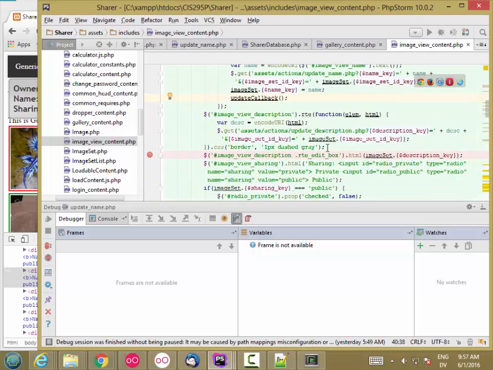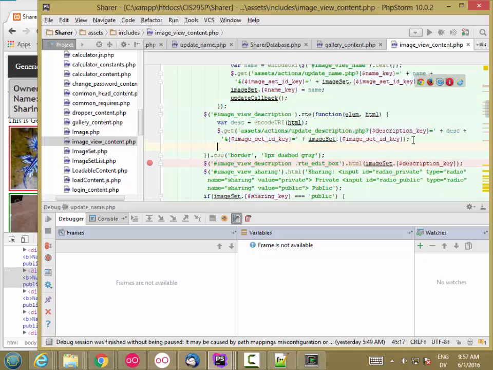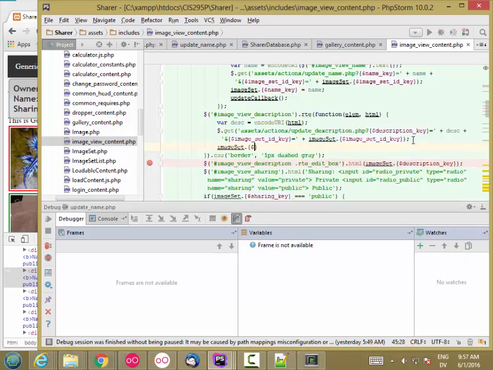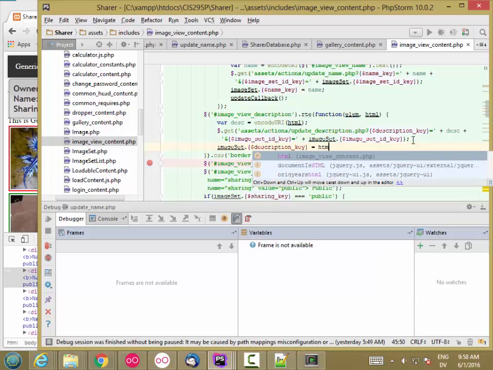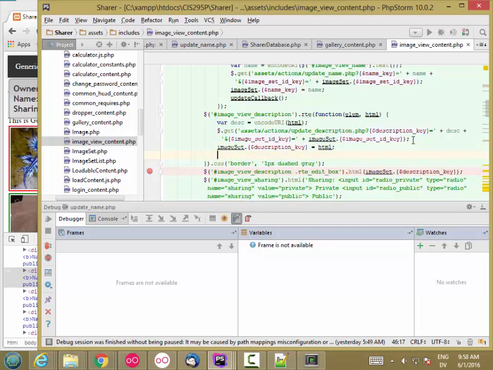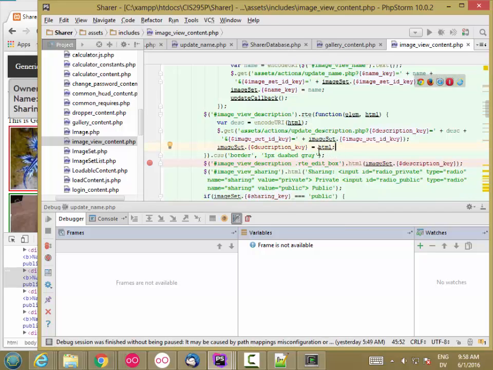And then same thing for the description. I'm going to set image set dot description key to HTML. And actually, this metadata isn't shown anywhere in the gallery, so I don't really have to call the update callback there. So I'll skip that. And then that's the same so far.